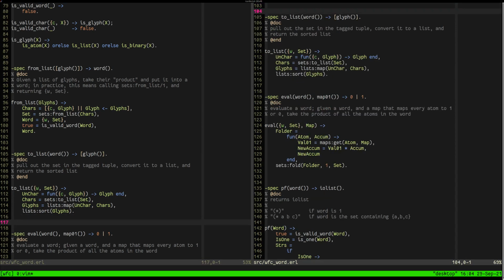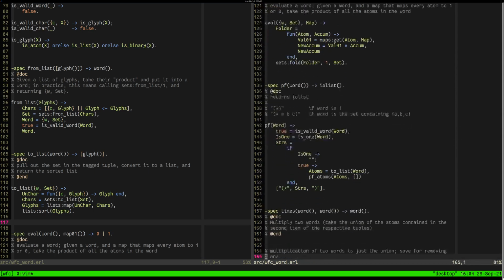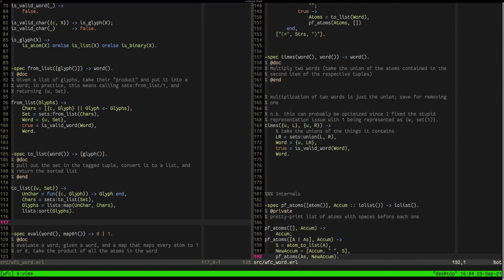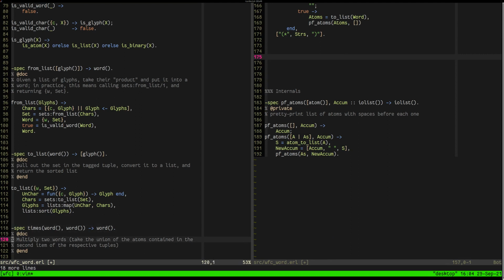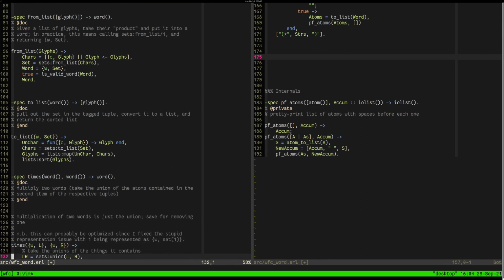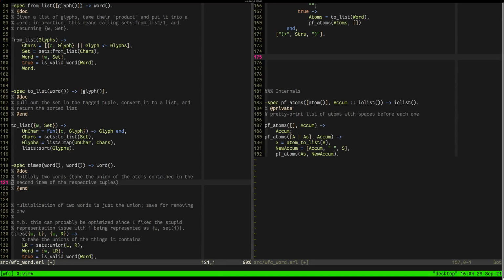Okay, what's the next one? This is our fundamental operation, which is multiplication of the characters, save for removing one.